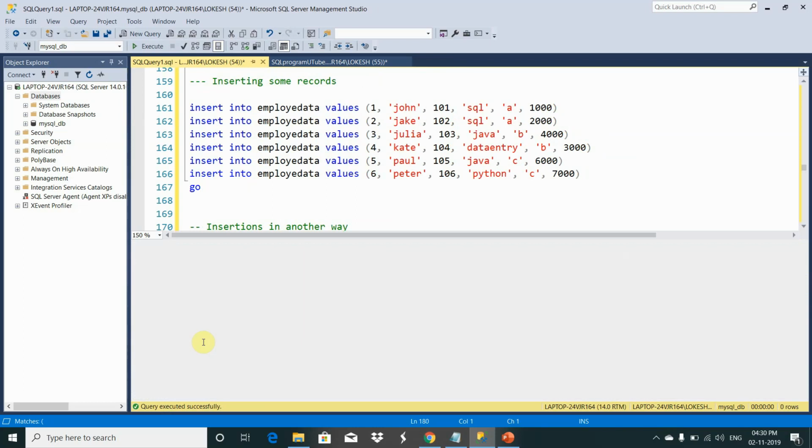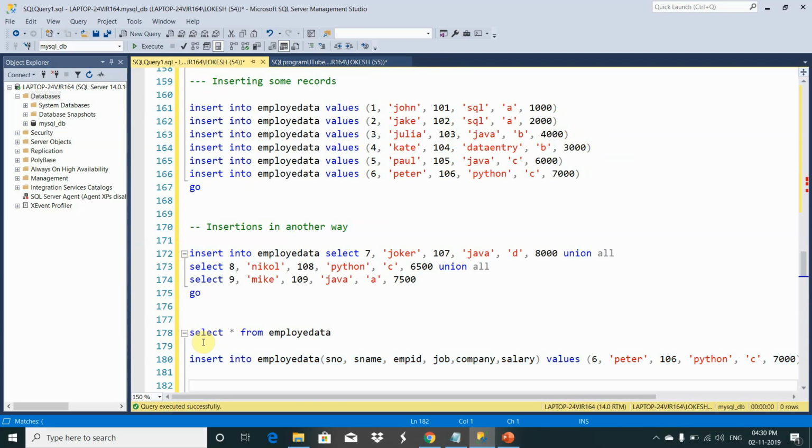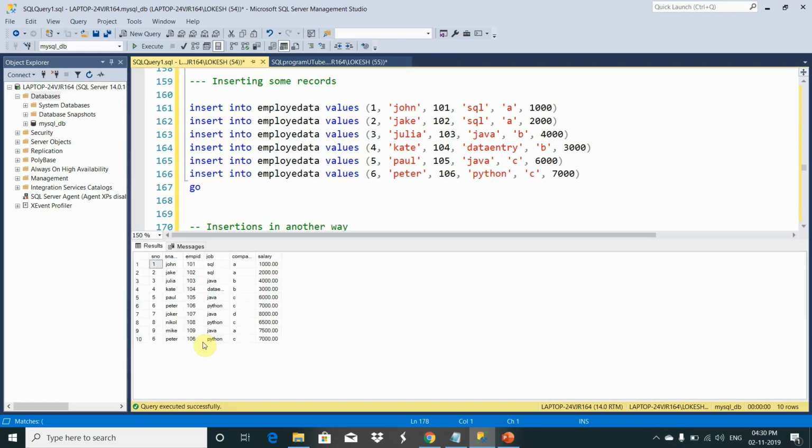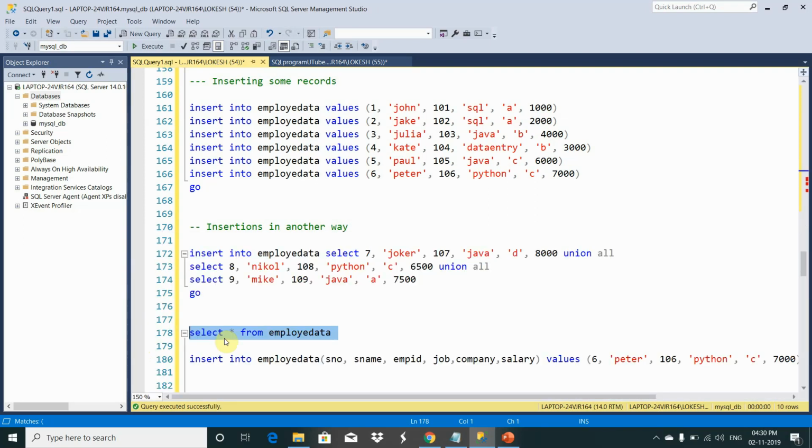One row affected. Control R. Now you can see the number 6 record appears 2 times. Control E. See, here it is 6, and lately I inserted it again as the 10th record. You will see the 10th record as my latest version.